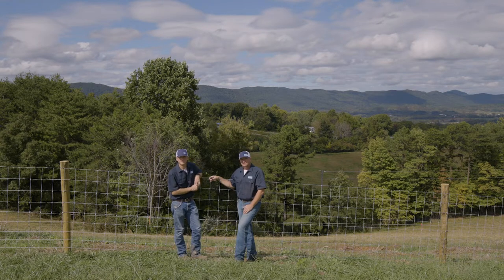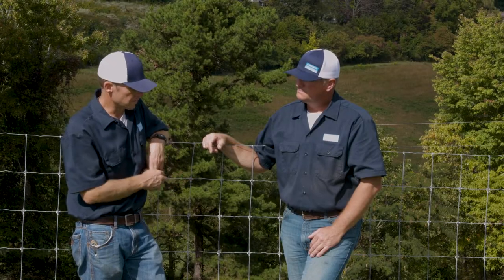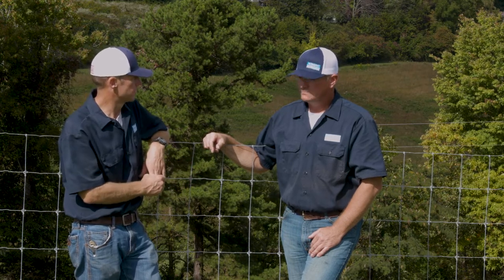The general catch-all and the best thing you can do for your dogs is the Beckart Horseman two-by-four, and it comes in several heights, which is really great because you get a lot of different dog breeds — some that can really jump and try to climb out of the fence, and then the more docile breeds as well. It really depends on the size of your dog, and you guys saw our buddy Scout there for a little while.